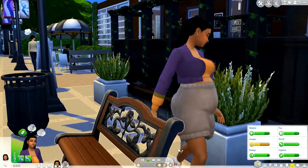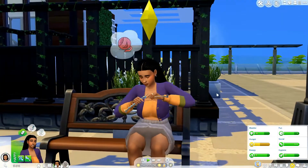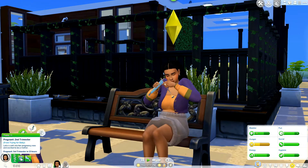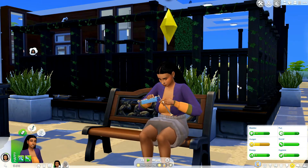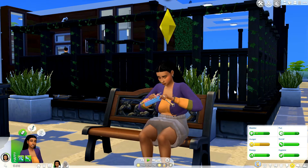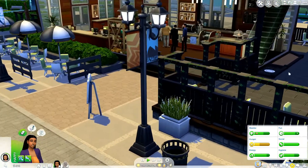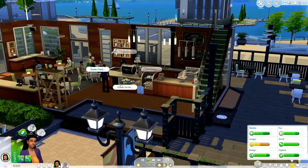Leila is here at a café in Windenburg — I totally forgot the name but it's made by Little Simsy. She's knitting as usual. Today is near her due date — she's in her third trimester and it ends in 13 hours, so the baby is probably coming tomorrow. I think Leila is super ready. She's got Ducky, so she'll be well supported. That croissant didn't give her much nutrition, so we'll probably eat more at home tonight.